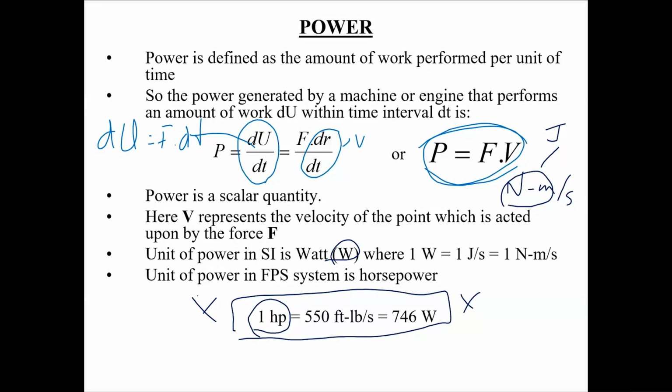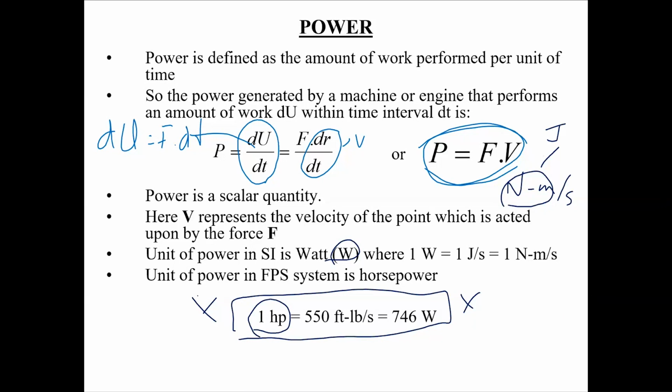So whenever in any problem you are being asked to determine the power, it is going to be force into velocity. उस पॉइंट पे जितनी फोर्स गिवन है और उस पॉइंट की जो वेलोसिटी है आप उसको आपस में मल्टीप्लाई करेंगे तो यू विल गेट द पावर। एफिशिएंसी कैसे डिफाइन करते हैं किसी भी चीज की?